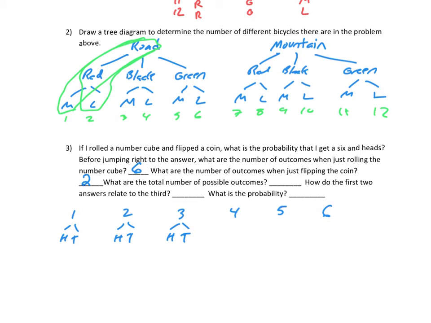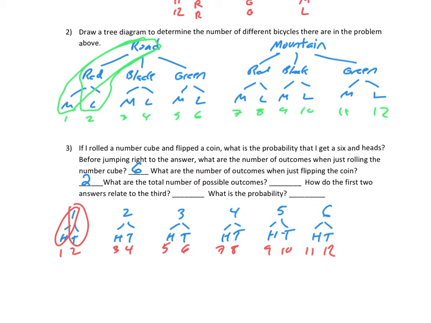I guess I'm looking for this thing here. A 1 and a head here, and a 1 and a tails. I could get a 2 and a heads, a 2 and a tails, a 3 and a head, a 3 and a tails. All right, and then continuing on here, I'm going to have a 4 and a head. These are all the different possibilities here. And once again, this is one of my possibilities. This is a second possibility. There's 1, 2, 3, 4, 5, 6, 7, 8, 9, 10, 11, 12 different possibilities.